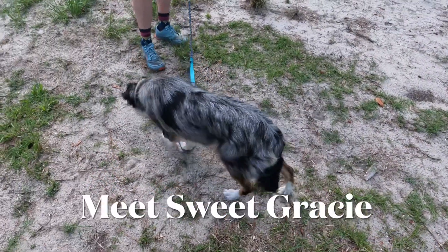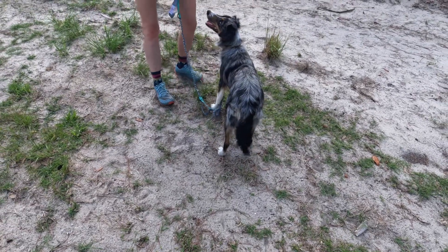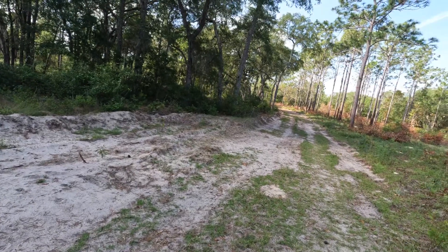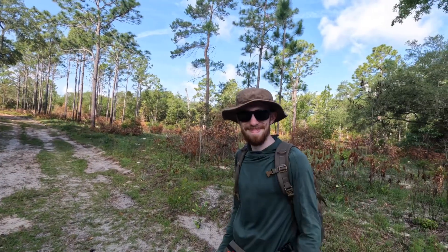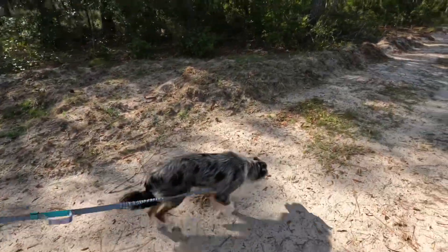Gracie, are the bugs gone? Did we escape the bugs? Nope. Mama, I want some food. All right, we just passed Lowry Lake and now we're heading towards Magnolia. It gets a lot prettier ahead — I keep telling them that, but Hunter doesn't believe me. We've been on the trail of bug death and murder vines and sweat. It's beautiful. We love it, right guys? Right, Gracie? Yes, it's very nice. Okay, cool. All right, let's keep going. We have Magnolia Lake in just a minute.